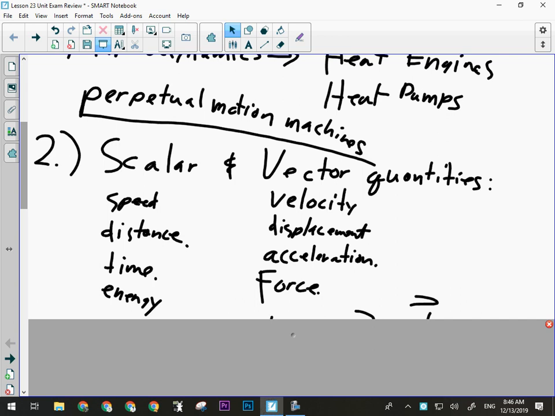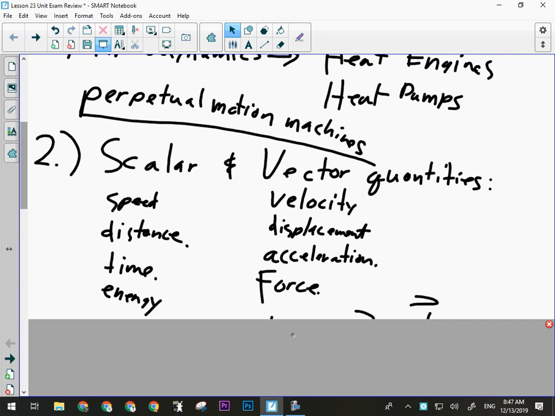Another thing to remember here is that day is the day we introduced v equals d over t. Should you expect to be asked to use that formula on the exam? Written response or multiple choice? Multiple choice. It's too easy to be wasted on its own on a 5-mark or 4-mark written response item. Does that mean it wouldn't be part of something? No, it could be part of a graphing question. If you had a position versus time graph or a velocity versus time graph, you may need to use that formula depending on the situation and type of graph, etc.